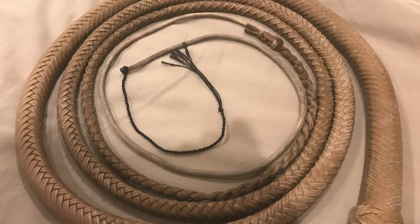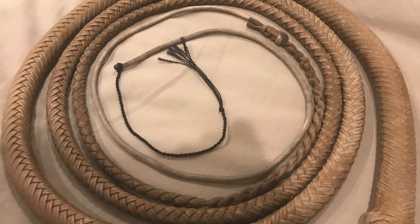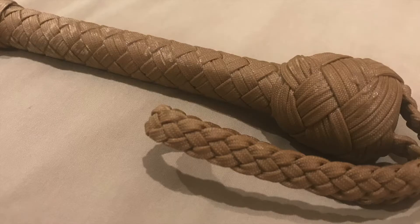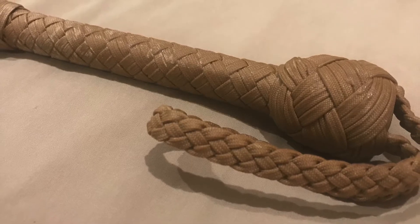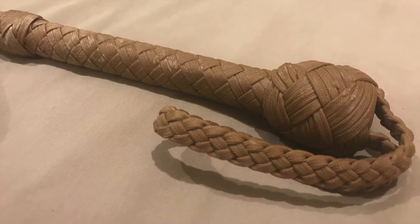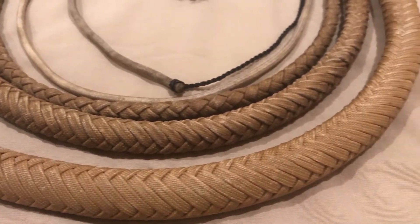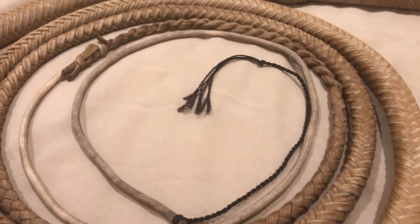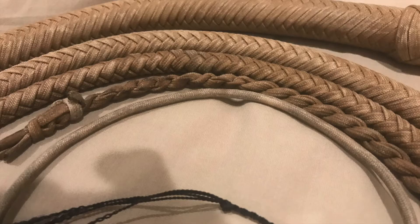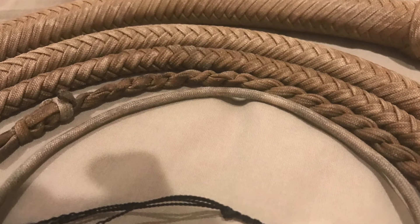It is made the same way that Torrance makes all of his whips — functional and high quality. The color is a natural tan, made to emulate the look of a natural kangaroo hide whip, just like the David Morgan Indiana Jones whips originally were. This whip is eight feet long with a 16-plait overlay, and it sports an eight-inch handle which is screen accurate to the Indiana Jones movies. It also has screen accurate knots on both the transition and the heel. The whip has an excellent taper for having only one belly braided underneath, tapering thinly down into a tapered twist and stopping at a two-point fall hitch.